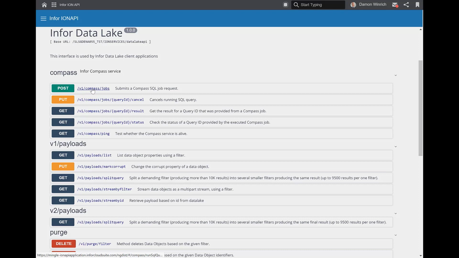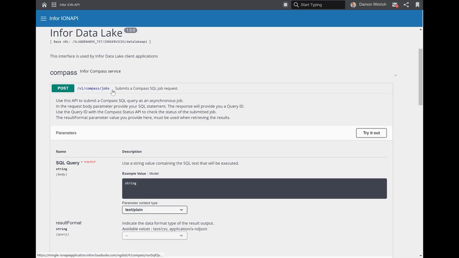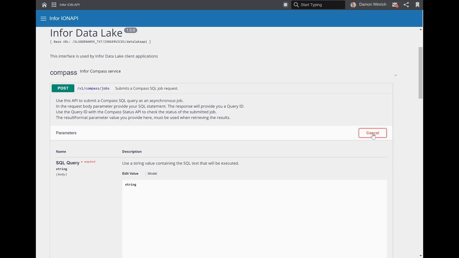So for example, if I go into this first post API, you can see by the description, it is for submitting a Compass SQL job. There's only one required input, and I can click the Try It Out button.